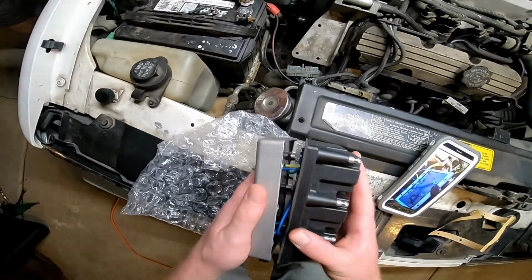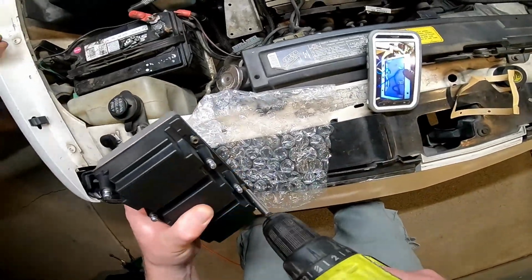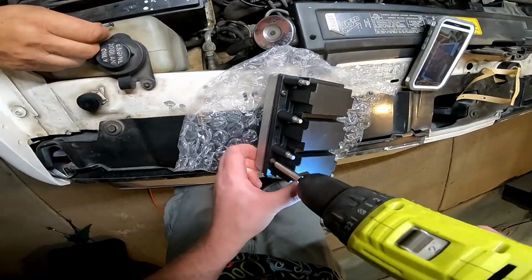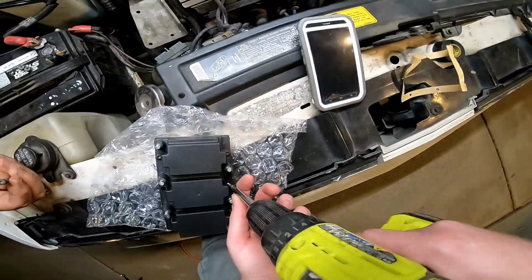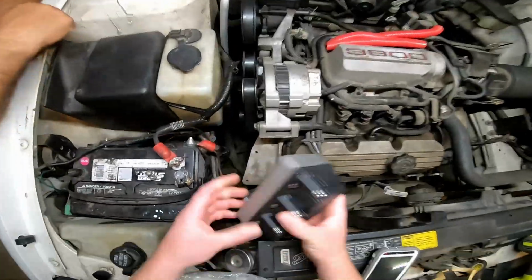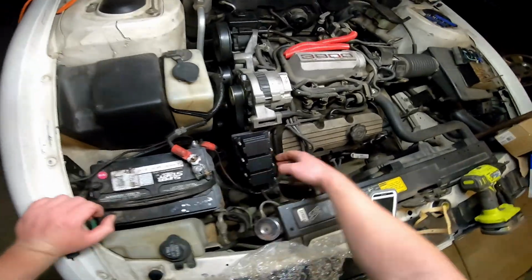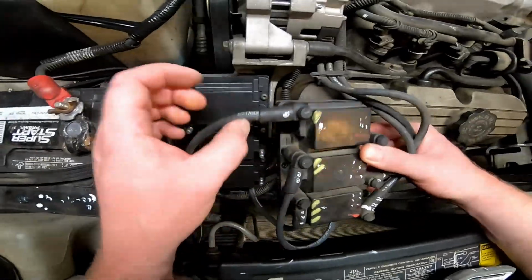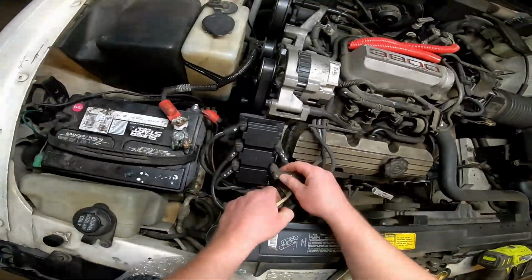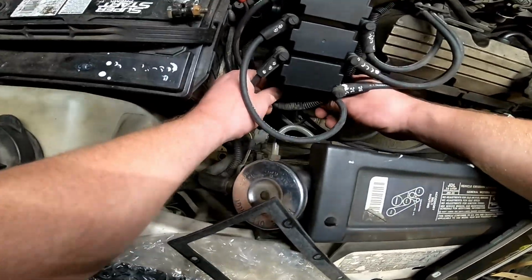Go ahead and mount it up outside of the car. Gonna get them all started before we tighten them all the way down. Underneath the backside. All right, now that that's mounted on, we're gonna go ahead and switch over all the spark plug wires. And we're gonna plug it back in, tighten that bolt up with the 7mm.